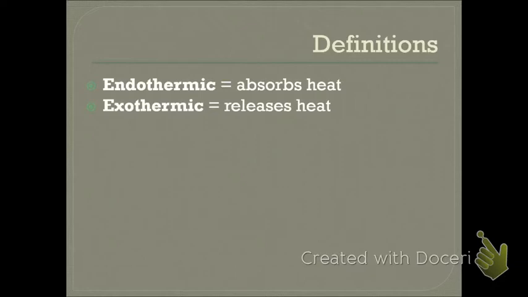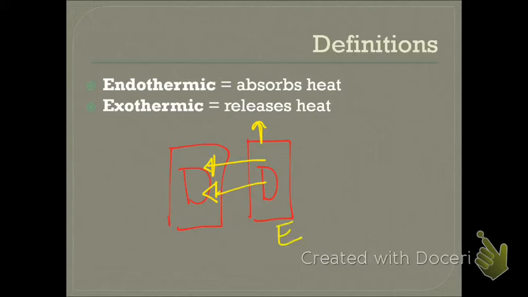Exothermic means that temperature or heat is going to be released. So once again, you have your two objects, they're different temperatures. One object is a higher temperature than the other, and it is releasing its heat into the other. Well, the one that happens to be releasing the heat is exothermic, because the heat is being lost and releasing heat. The one that's absorbing the heat then is endothermic.